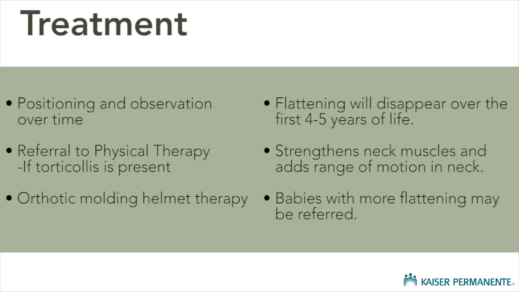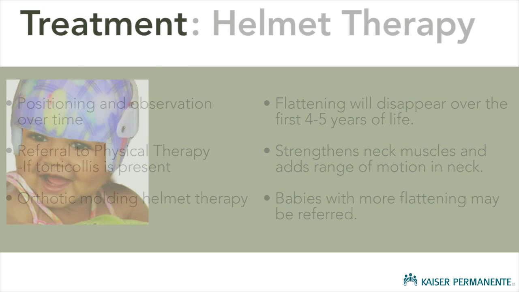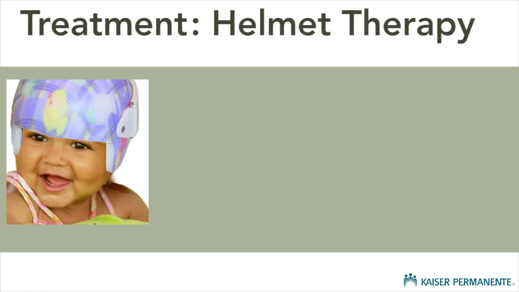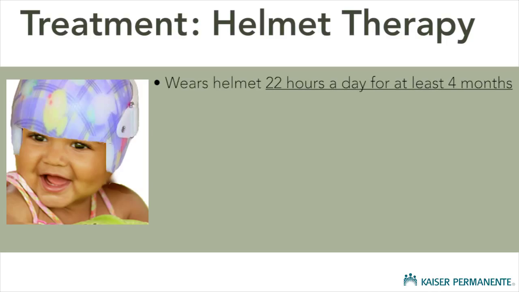Babies with more major flattening of the head may be referred for helmet therapy or orthotic cranioplasty. This device relieves pressure and can help reshape your baby's head and must be worn 22 hours a day for at least 4 months. Babies are often referred for helmet therapy between the ages of 4 and 9 months.